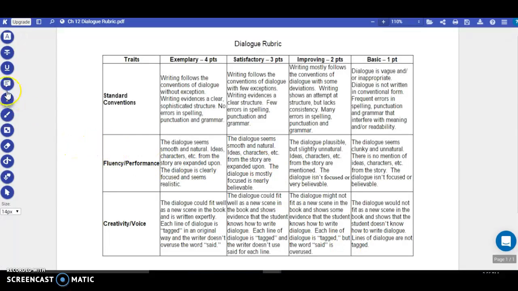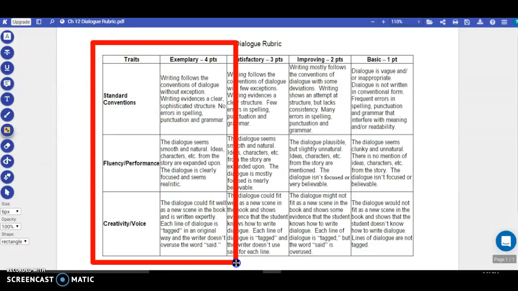In order to get full credit, you need to do several things. So I'm going to go ahead and pull that up for you so you can see what full credit looks like. Okay, so we have this section of the rubric.